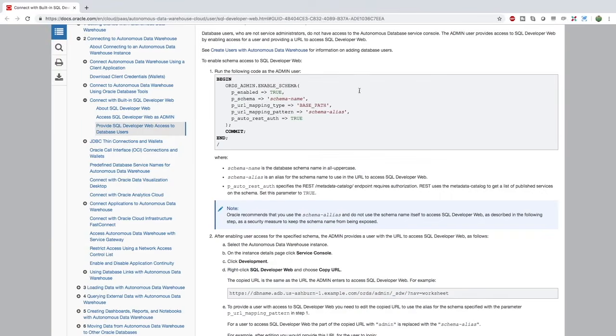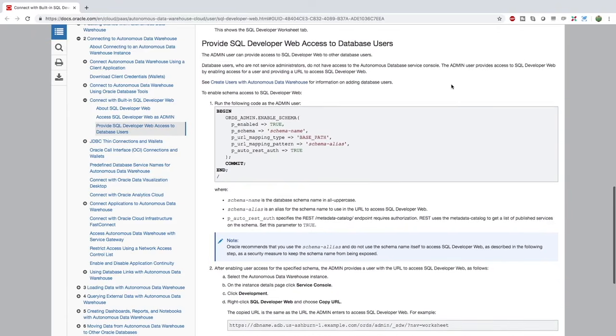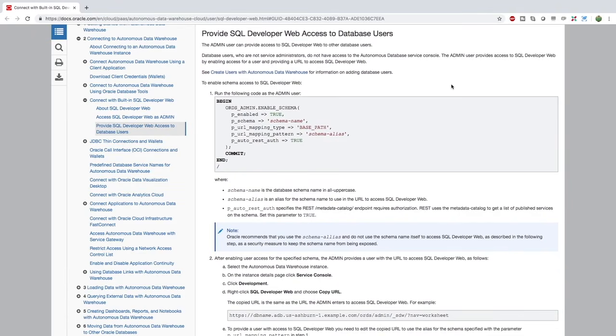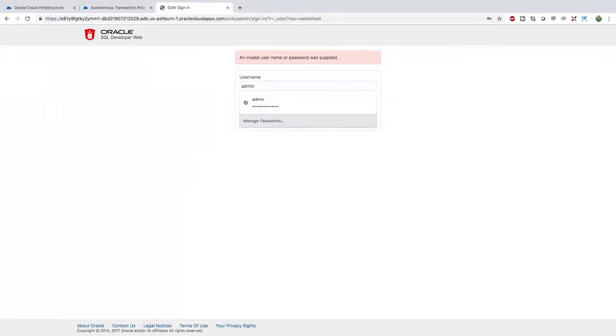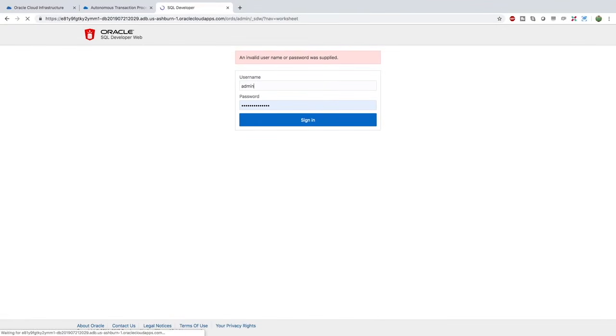So here is an article showing what you need to do. I'll leave a link for you guys in the description, or you can just copy along what I type here. By default, you can sign in with the admin user, but that's not what we want to use. We want to use, in this situation, the Caleb user, or whatever you decided to name your user. So all we gotta do is copy the script, and then we need to go sign in with the admin user. These are the credentials we established in the previous videos, so sign in with this.